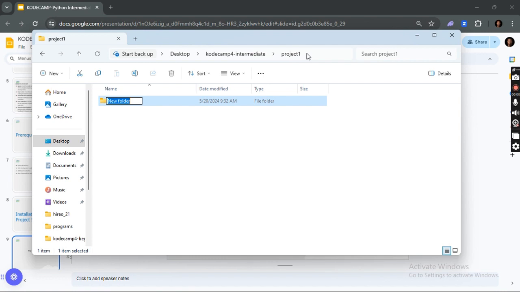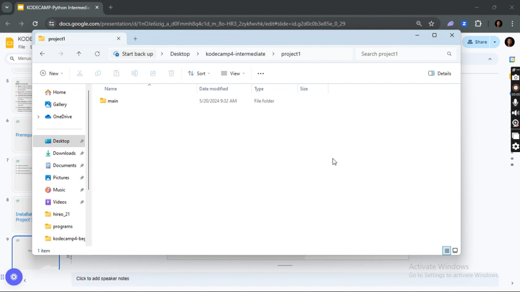It's not necessary that it must be called main folder, but at least let it be descriptive, right? In this case, main folder means that is where the main or source code would live. The source code for my API project will live within the main folder. So I have the main folder there. That means every source code for project 1 will live in my main folder.